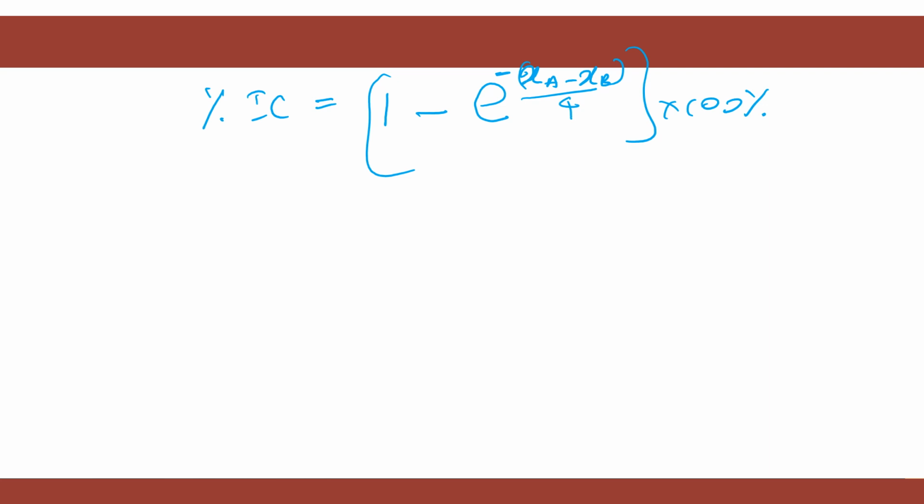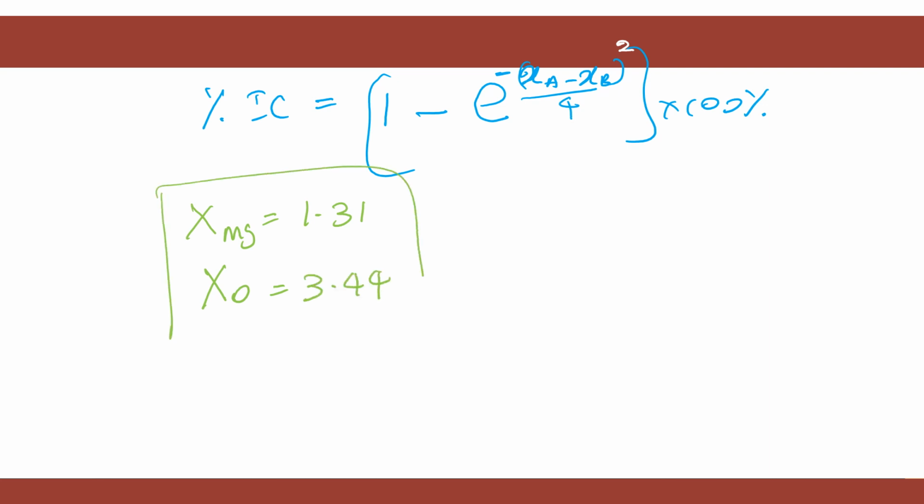I wrote squared. Okay, so you have a squared as well here. And also X is the electronegativity. So the electronegativity for magnesium is known, 1.31. They are available. You can search and find it, just Google search and find it. These ones are given in your lecture notes, and for your question in the assessment you can use those numbers in the lecture notes, and I told you during the lecture you can use them. So 3.44. You know these ones and you just have to substitute and find the percentage ionic character.